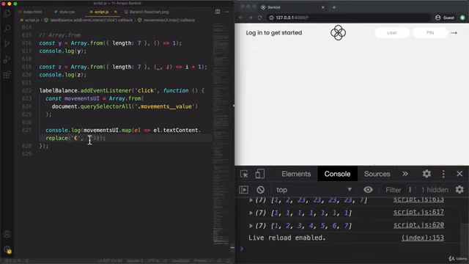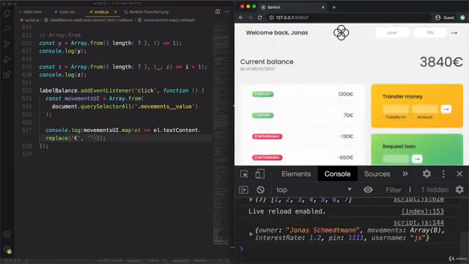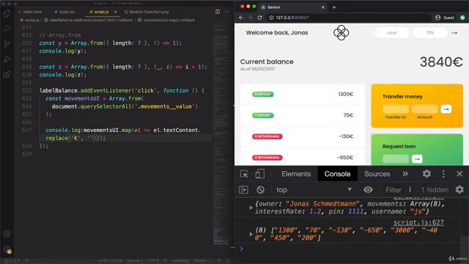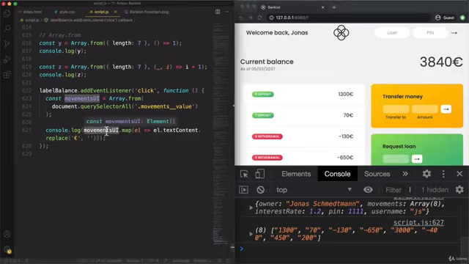But now you will see, as we try this again, that it's not going to work. And in fact, it does actually work. And that's because I was saying it wrong. Of course it's going to work, because this one here is already a real array at this point. So we created this movement UI using array.from. And so of course it is going to work already. It would not work if we did it directly on the result of the query selector all. Okay? So sorry for that mistake. So it did indeed work already.